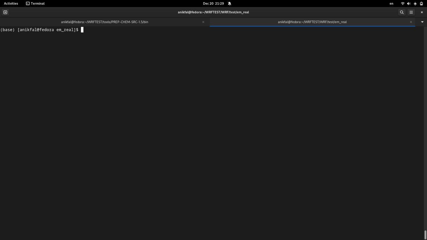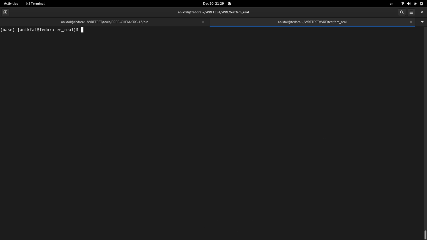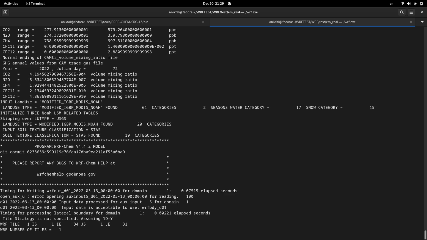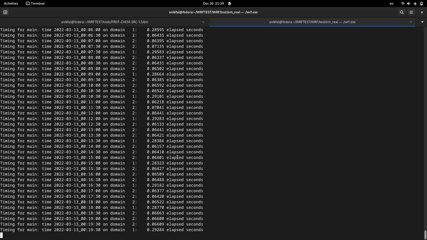Now if you run your real and WRF, you are actually running WRF, not WRF Chem. And you can see that it's running so fast because no chemical option is active now.